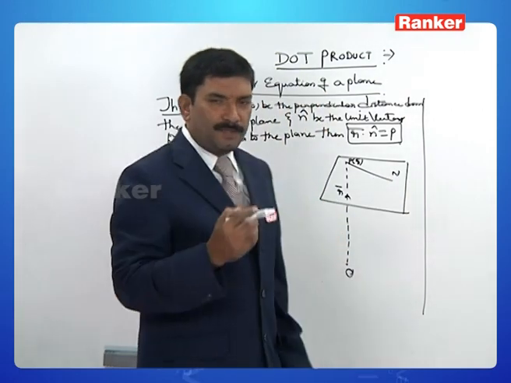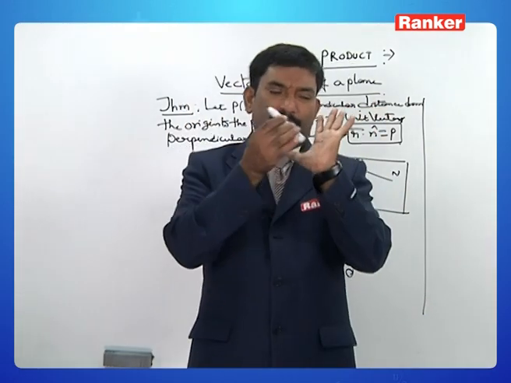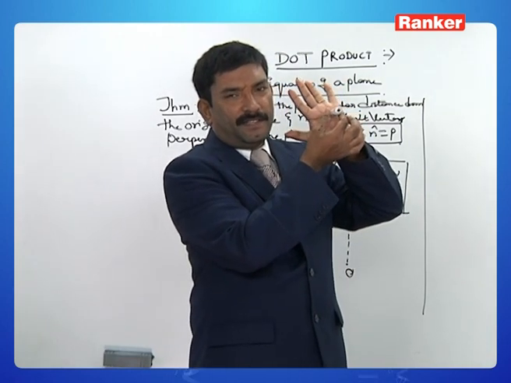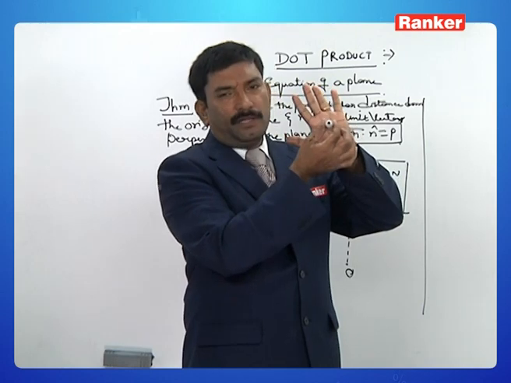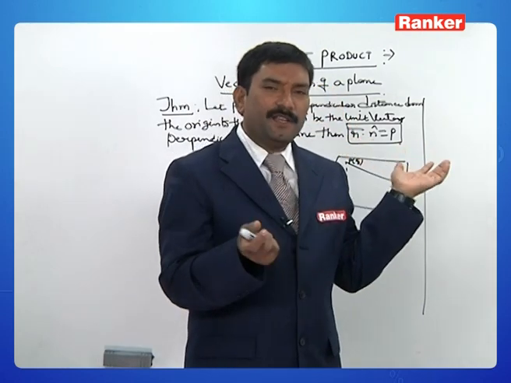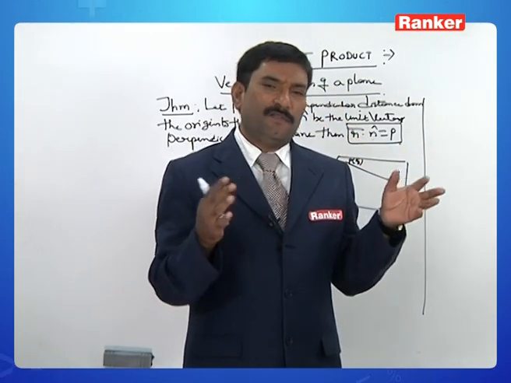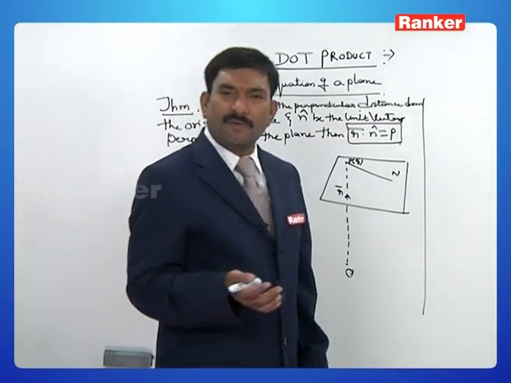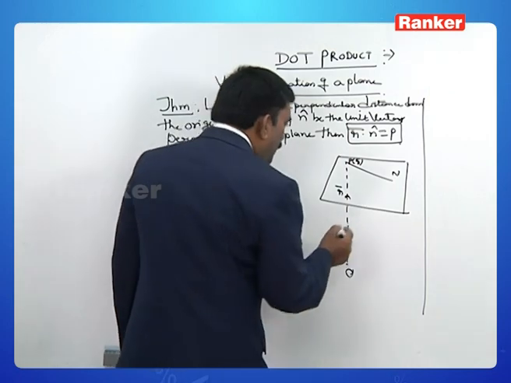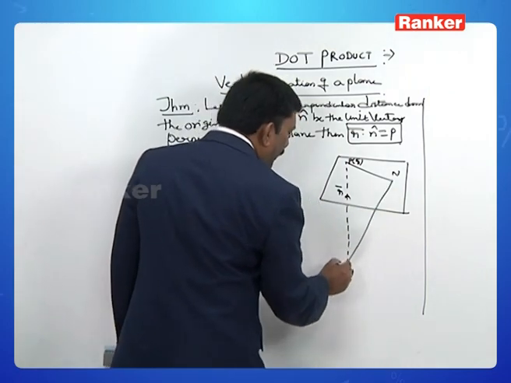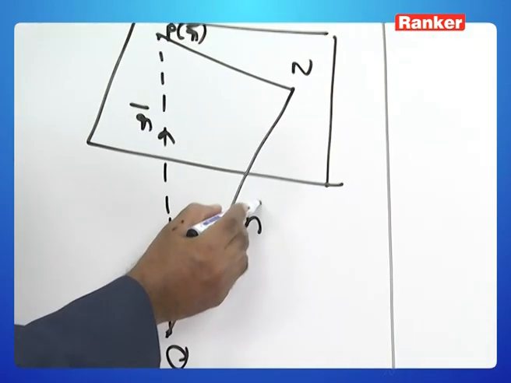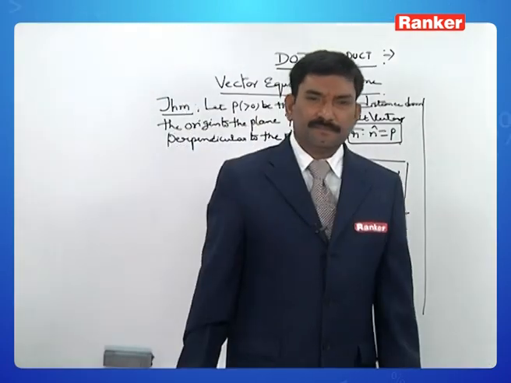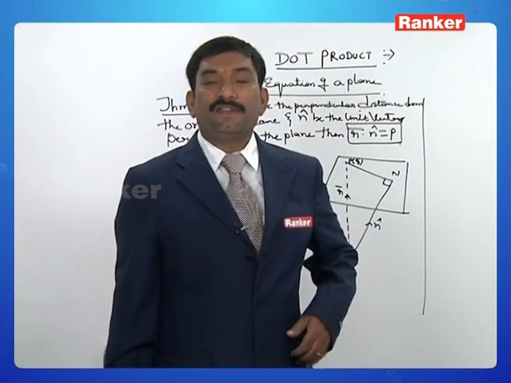Now let it meet the plane at this point N. I cannot show it like this; I have to write, because it's a 3D plane. The perception is left to the student to understand. He has to think more. So now, this is the vector perpendicular to the plane. Let it meet the plane at a point N.